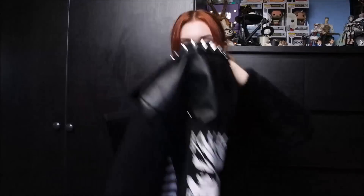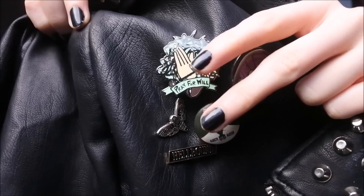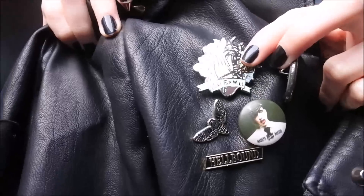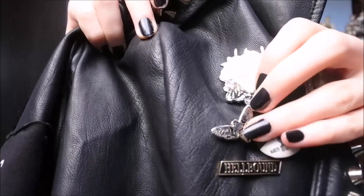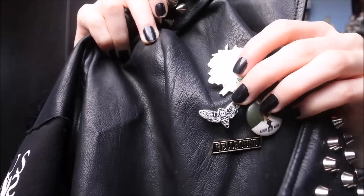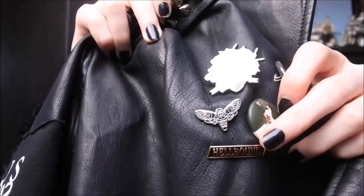Moving on to my crazy jacket, I got some really cool pins for it. I'm still not done — I'm waiting on a couple more pins — but I'll show you the ones I got this month. These three metal ones are new: I have this Stranger Things one that says 'Pray for Will', which I like because it works on multiple levels. I've also got this Death's Head Moth one because everything to do with Hannibal and Silence of the Lambs is just my thing. And then I have this one that says 'Hellbound'. I got all three on Etsy — if you search for about 30 seconds you'd find these really easily.